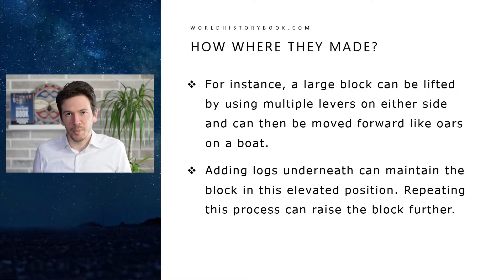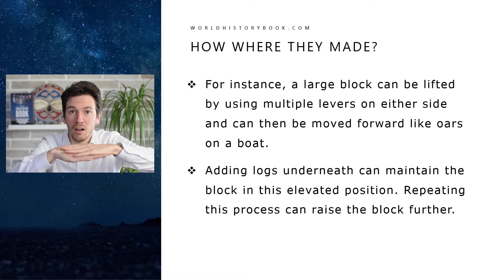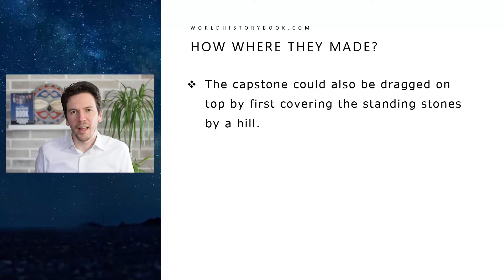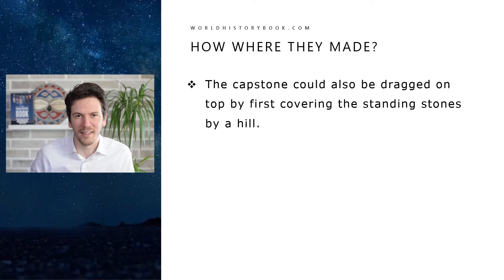So this is how to move one of those rocks, but how do you lift them? Well, sort of the same process. You stick those pillars in, push them downwards, lifting the rock a tiny bit, and then you immediately place a lock underneath it. You repeat the process over and over again, lifting it each time a tiny bit. We see this happening on this screenshot — we see the pillars on the side as levers, and we see the locks placed underneath. Another known method is to cover the standing stones with a hill, drag the capstone on top, and then remove the hill again.